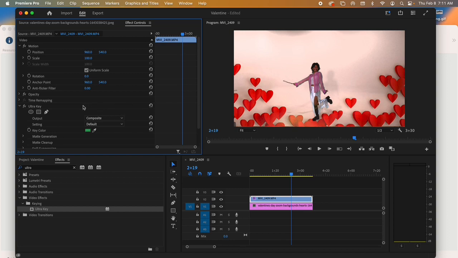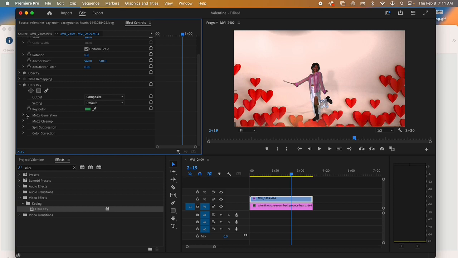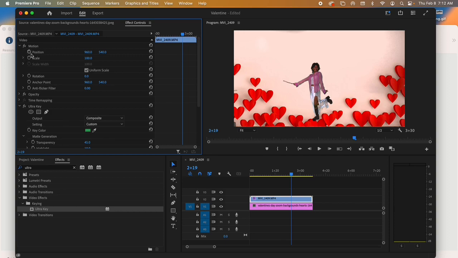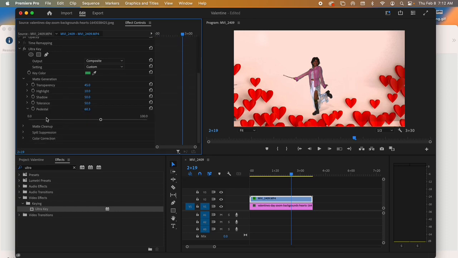There's a lot of things you can do, but probably one of the quickest things to start with is called pedestal. And when I do pedestal, you just look at the image here and you can see it's going to clean it up. Now I can also, if I want to move her around a little bit, go up to motion and do position and make her go up and down or whatever I need to do. And I am noticing it needs a little bit more cleanup. It's shaded there. So I'm going to try pedestal and see if that cleans up a little bit, but it looks like I'm having a little trouble.